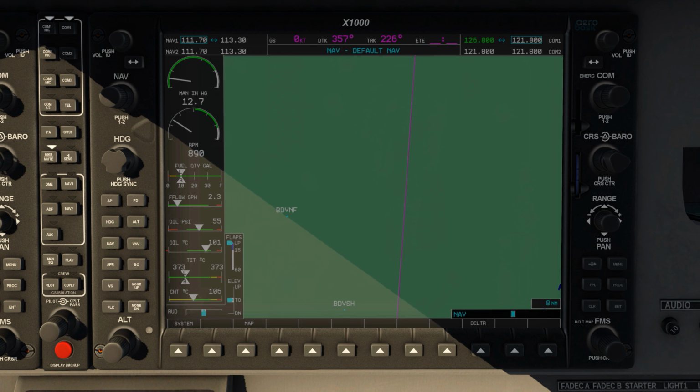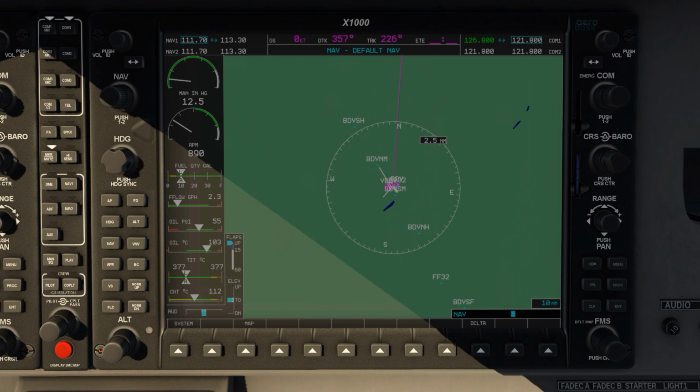Maybe if we hit this, we can zoom out. I don't know. Who knows? I just know pushing the button does something. Push to pan. Yeah, I know. Right. Now it's zooming. Whatever. You get the idea. Seems to work better last time, but I'm really wasting time. Okay, let's not worry about this. We're just going to follow the purple line. I think this autopilot actually works. Not sure. We'll find that out too. All right, flight plan.